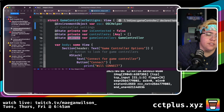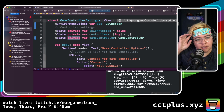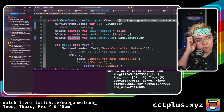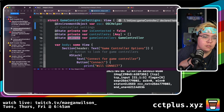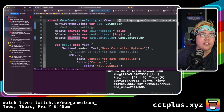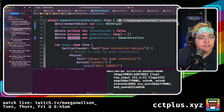I also don't know if I'm actually even doing this right, because as soon as... I don't know if this would actually change the game controller completely. So I have the game controller, but if someone changes the OSC helper, would that end up changing? Yeah, because it's the same reference, right? Is that how that works? I think that's how that works. I could be completely wrong here, but they're not bound together in any way. I think I'm overthinking it. This wouldn't be the first time that I overthink something.